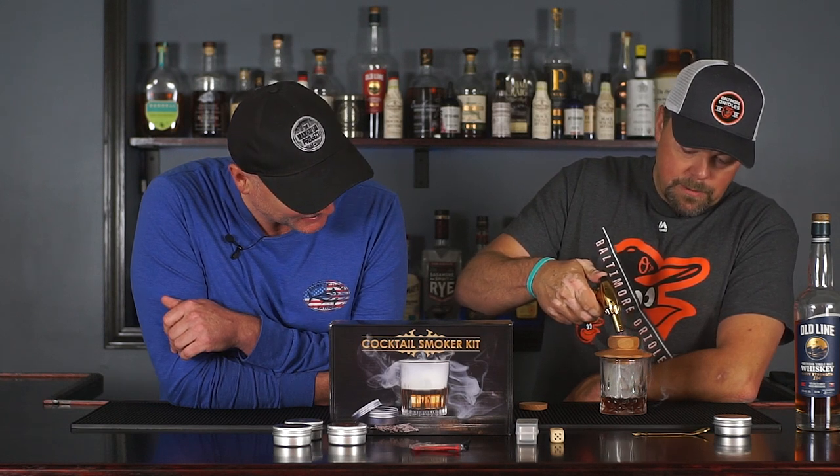We've got cherry chips inside, and the little spoon came in handy getting them in there. Now we're going to go ahead and smoke it. The smoke gets down in there pretty quickly. This torch is no joke — you could almost go with one scoop depending on your level. And I love having this little cap — you can see the smoke was coming out the top, but this just encapsulates everything to keep it going where it's supposed to, down into the cocktail. This thing worked out fantastically.